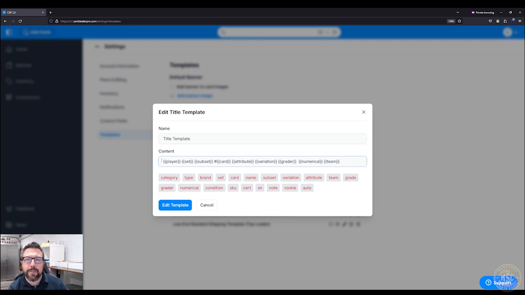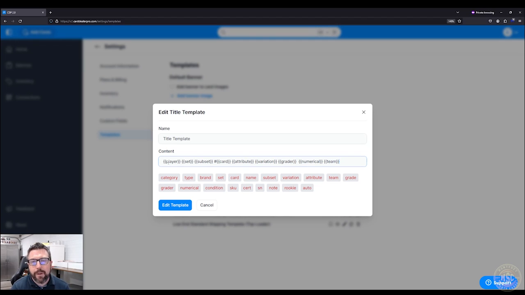I have player first. Doesn't do anything to the search results. You have the year, you have the set, you have the player. Those will all be filtered in the categories and all those things as well. But I have it this way just for visual ease of use for people outside of the sports card spectrum, right?